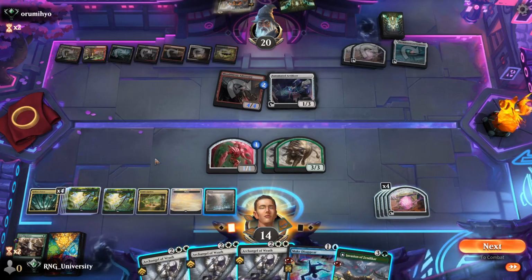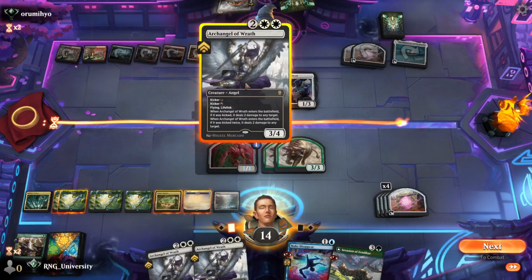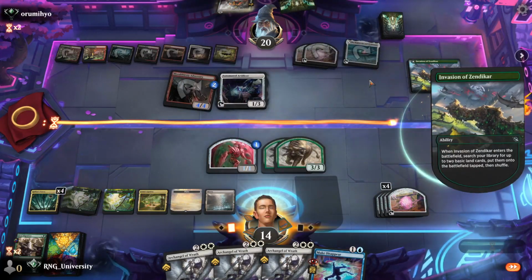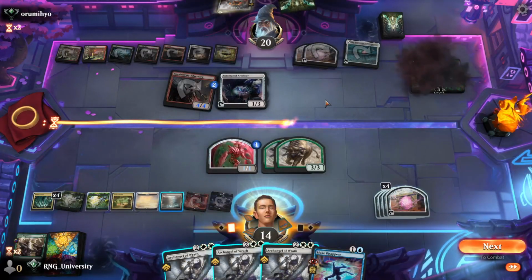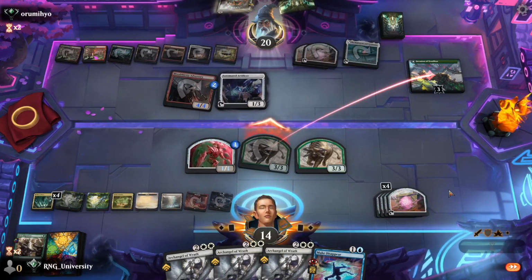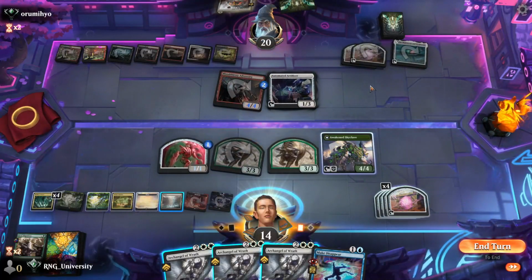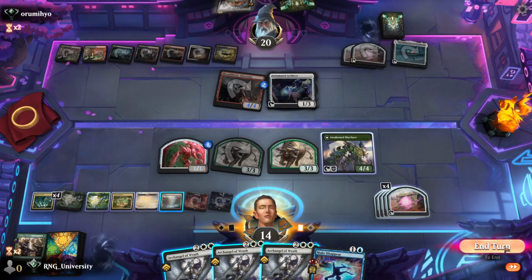If I Invasion this turn, I'll have 1, 2, 3, 4, 5. I'll have 5 mana. 6 mana. No, not enough. So let's get these. Oh, I can't even kick it twice. This has been amazing. Now I can kick it twice? What am I gonna do with kicking it twice? Nothing, right?